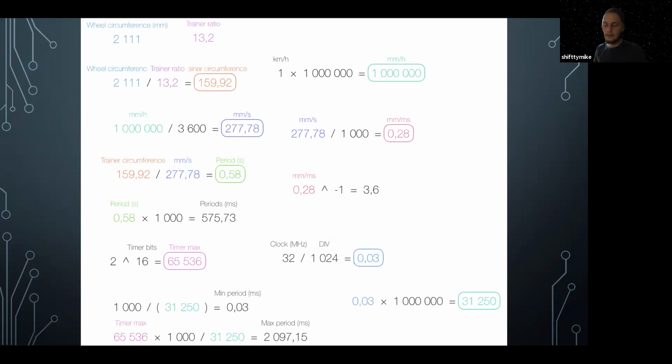If the timer counts too fast, then it's going to overflow before it picks up the next reading. So if you're cycling too slowly, you may end up with a limitation where you can't measure anything below 10 kilometers an hour, but your upper limit is 80,000 kilometers an hour, for argument's sake, which was this min period and max period thing. So I ended up finding a middle ground, which covered all sort of reasonable speed you do on a bicycle.